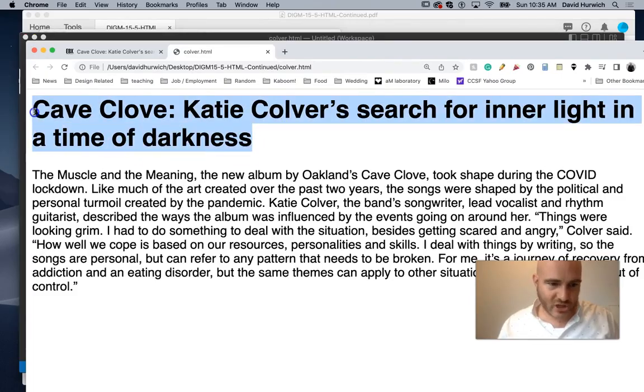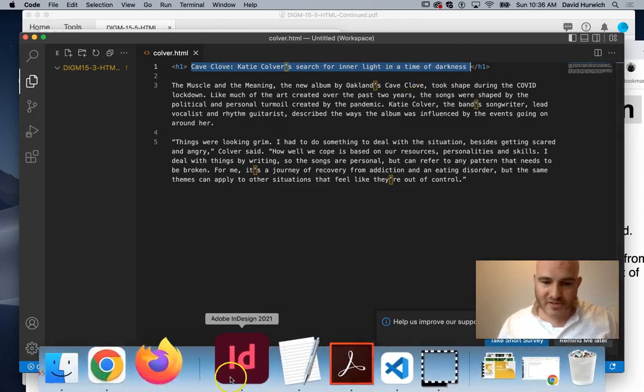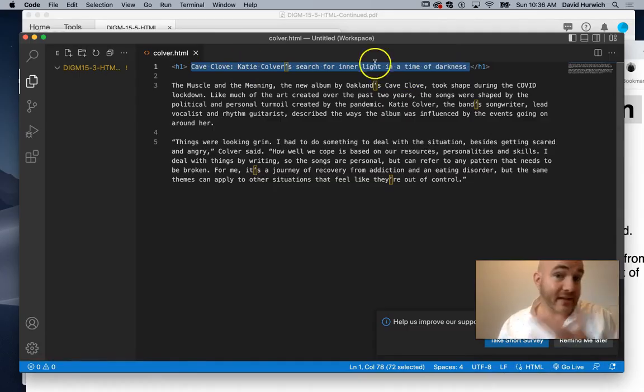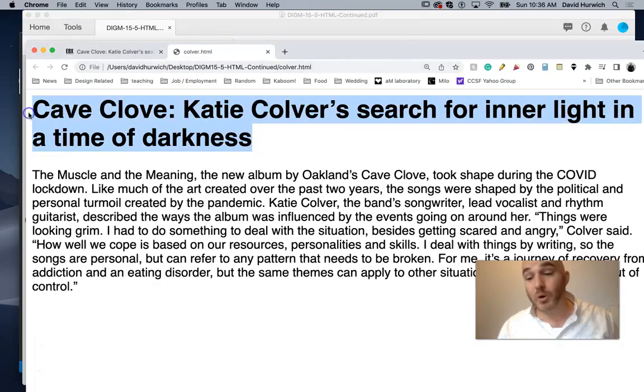And it makes it larger. So why is it big and bold now when it wasn't before? The answer is because of this. This is structuring the text. In other words, it's labeling this piece of text for my browser, in this case Chrome, and saying, see this text here? This piece of text is a heading, so you should treat it like a heading. Not only that, you should treat it like a primary heading. And so that's why we end up with this big and bold text here.